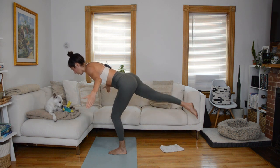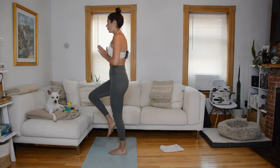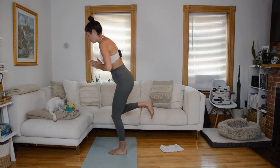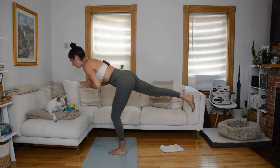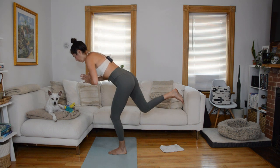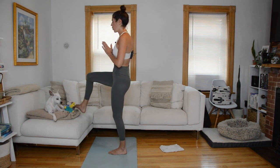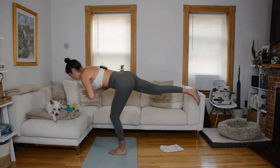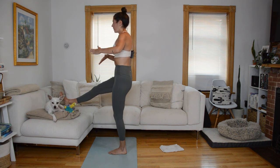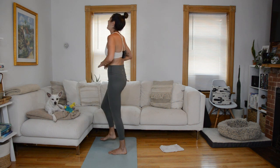Our final balance challenge: we're going to move between our single leg deadlift into a stand. Back left leg is going to stay hovering the whole time. Arms can stay at heart center — lift that back leg in your single leg deadlift. Now start to stand upright, draw the left knee up, kick the leg forward. Bend the knee and then kick the leg behind you as you hinge. So as we hinge and stand on the right side, that left leg kicks behind us and then in front of us. If you need balance assistance, hand on a chair or wall. One final time, hold with the leg in front at a hover — squeeze through the right side glutes, kick your left leg forward and hold. Level through the hips for three, for two, and one. Done.